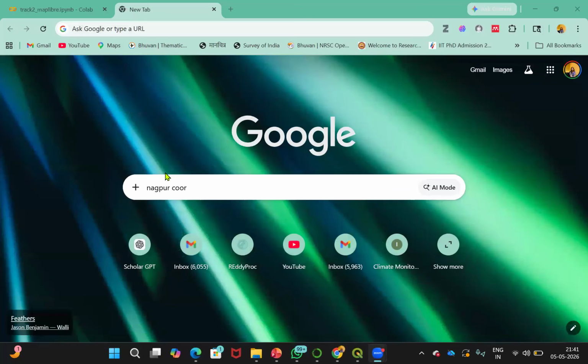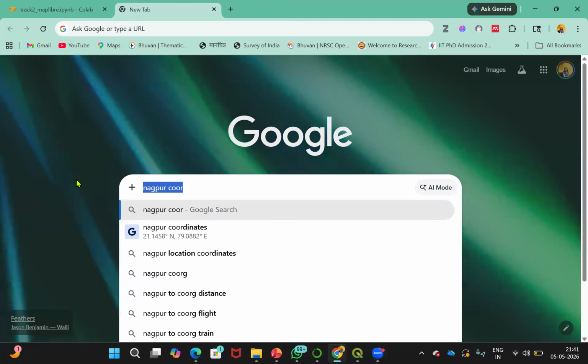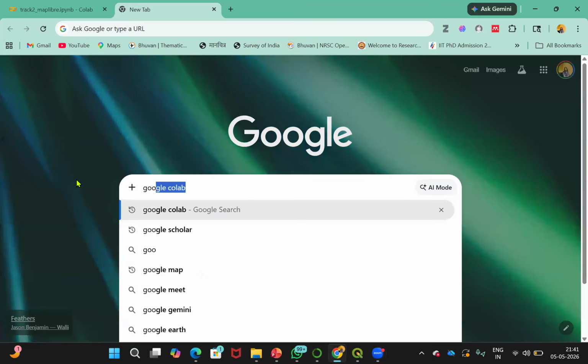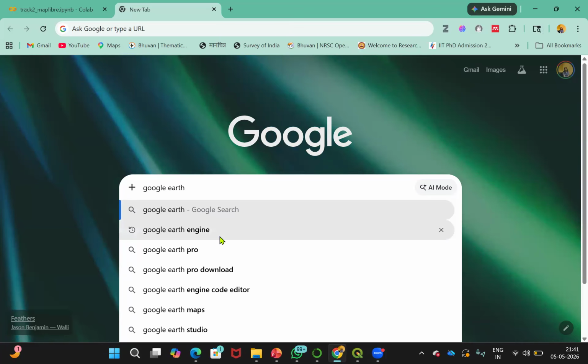The next topic is Google Earth Engine. So when we say Google Earth Engine, it is a cloud-based geospatial processing engine, and one of its major advantages is that the satellite data sets are already available here. You can check what data sets are available with Google Earth Engine.